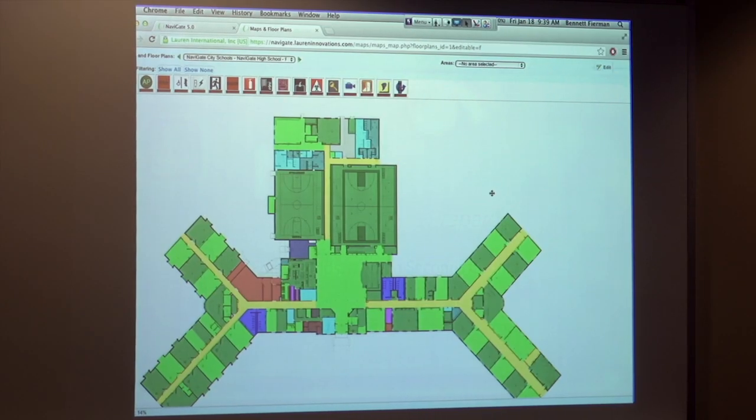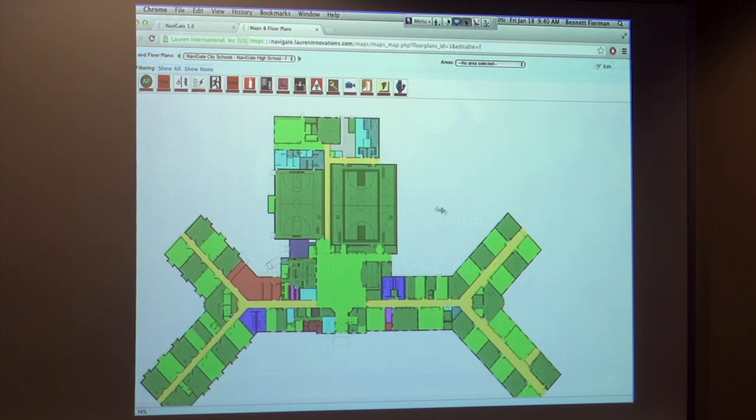What's important is what we call intelligent action. And intelligent action is having that powerful knowledge, the knowledge that comes from a wedding between information and technology, and being able to use that information in a very, very intelligent, actionable way. And each one of those colored sections represents a different area at which you can attach information. So if I were to float over one of those areas, I'll get the name of the area, if it's a classroom, I'll get the room number of the classroom, the purpose of the classroom, whatever it may be.